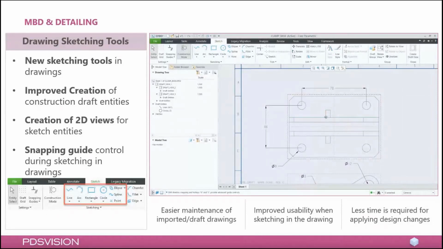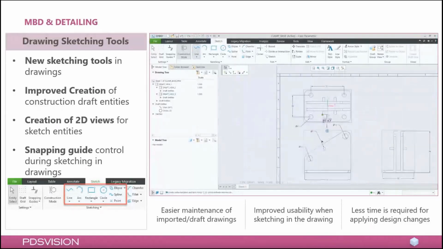Some of the companies have been using other applications to keep the existing or legacy data in good shape. But this application now helps you to do everything in Creo Parametric rather than needing additional applications.